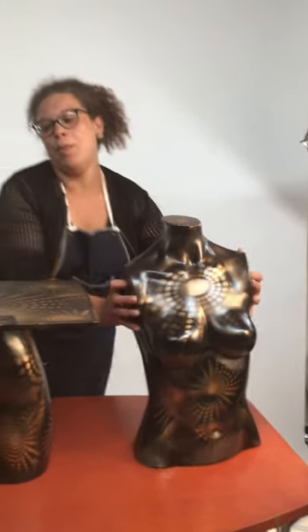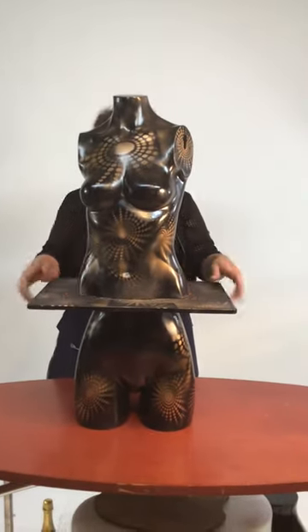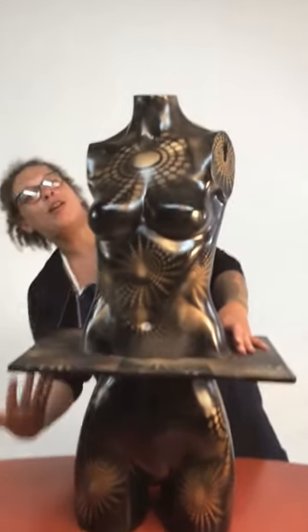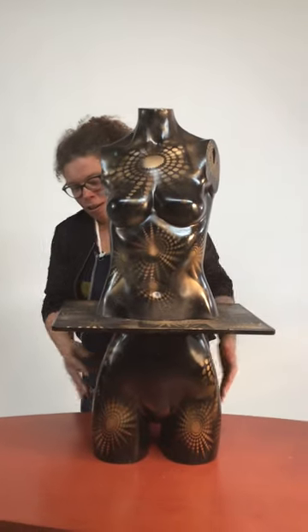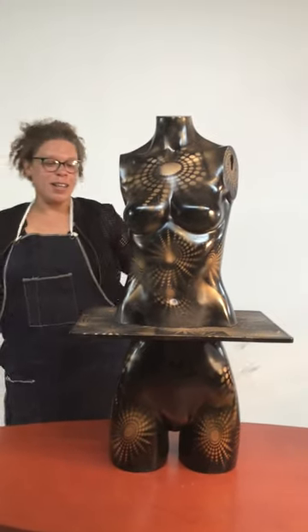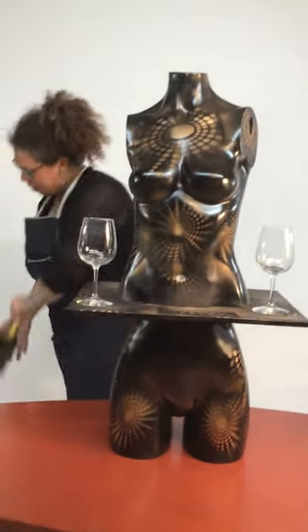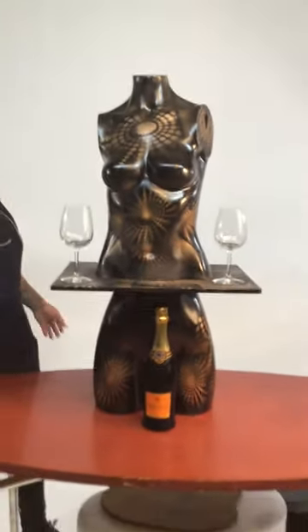If you want a very decorative aspect to your table, we're gonna take our spray painted form and stick that on there. Now we kind of have a very cool, almost magician-like floating visual which I love. The cool part is if you really want your party guests to feel like they're having a good time, all you gotta do is take out the wine glasses, grab a little Prosecco and you are ready to go.